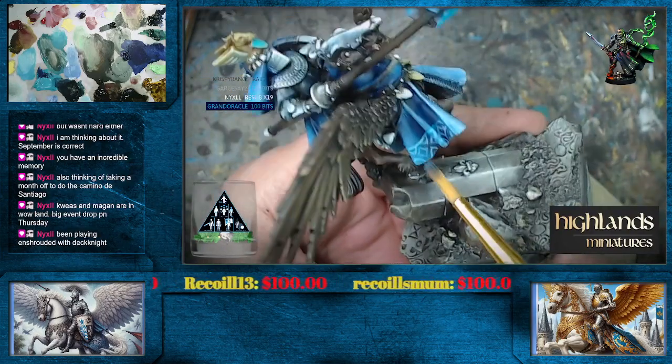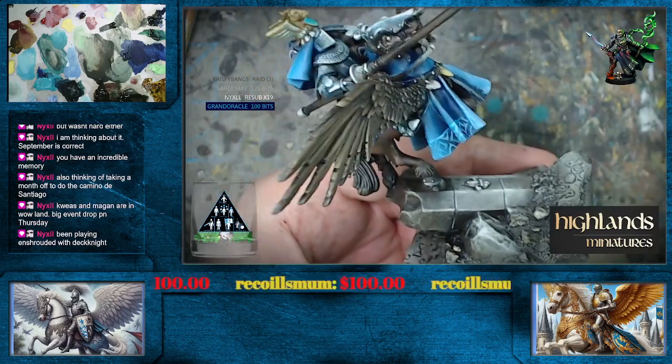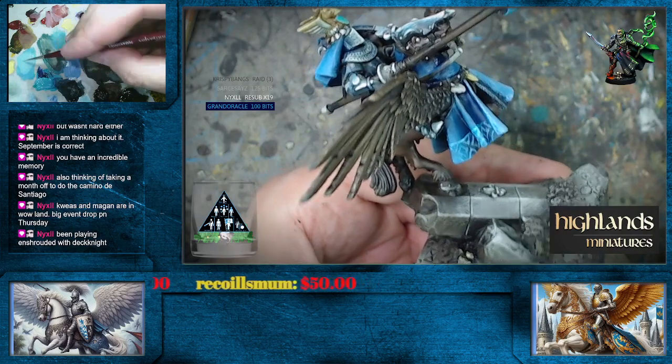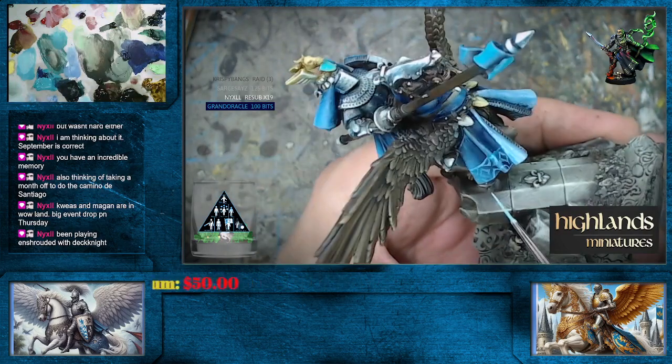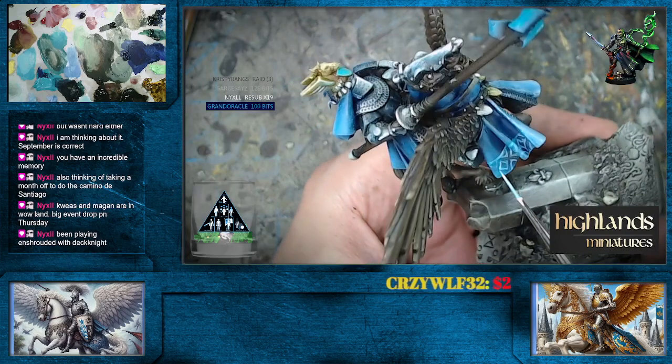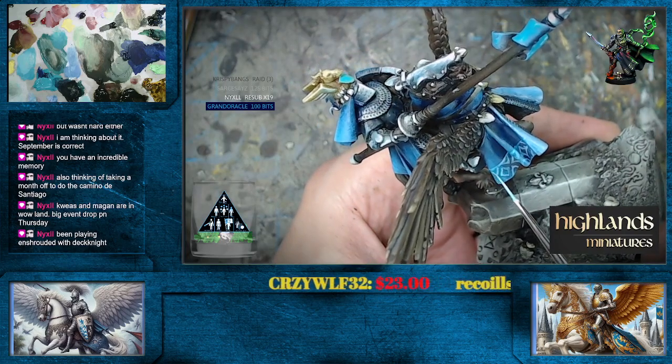Now, we have to also continue this. You know what? I'm just going to rework that very quickly here. Again, just doing a wee little bit of simple freehand here.